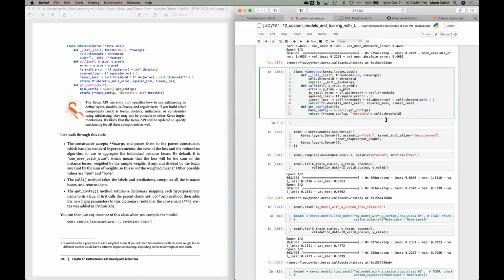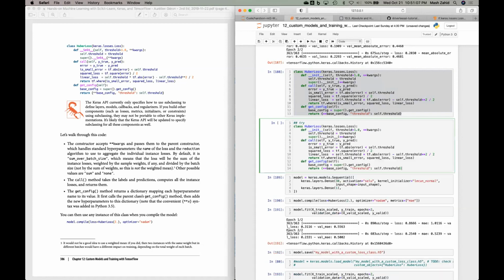In other words, the method where you just define a function called create Hoover worked when you saved the model and then loaded it back. But this new Hoover loss class, when you save it, it works fine, but then when you load it, it doesn't.